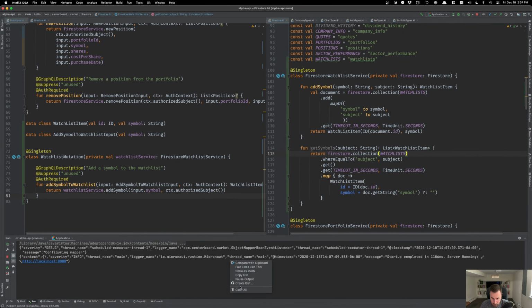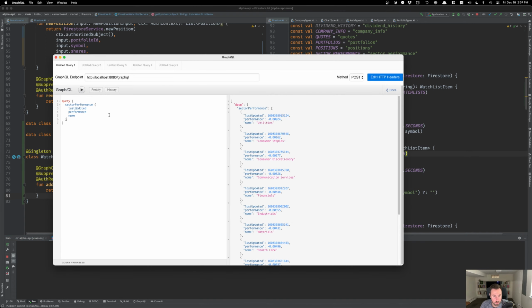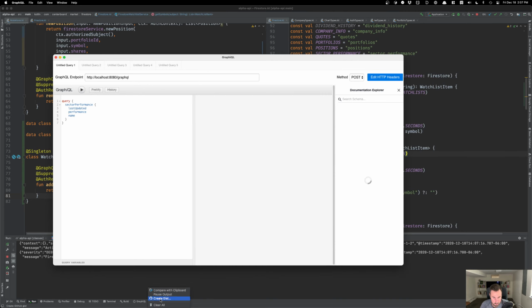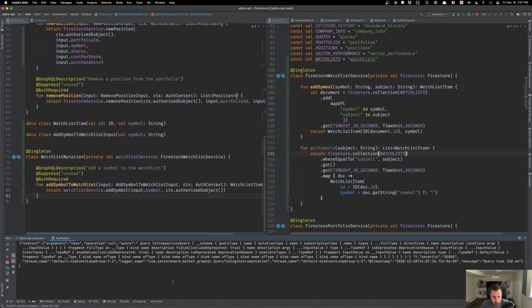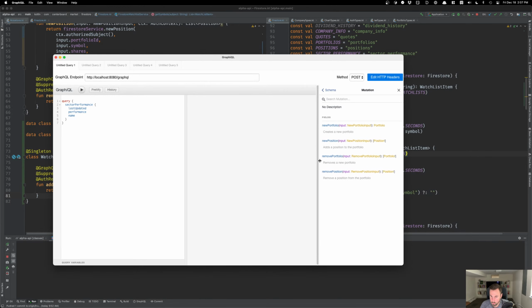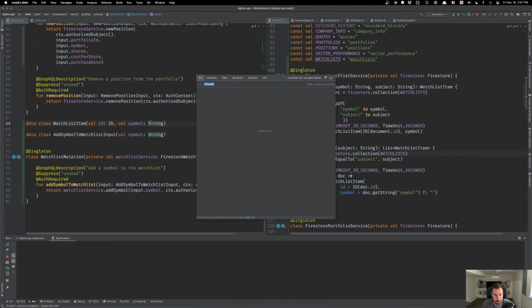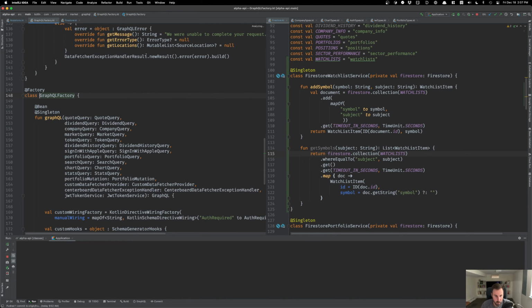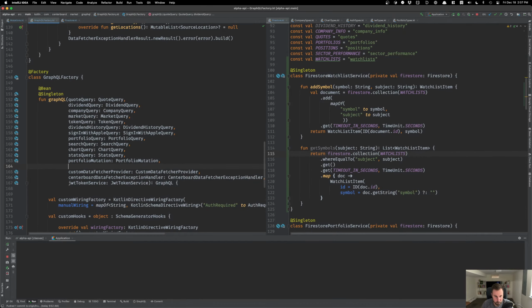We're building. Okay. Let's reload this. So now we have a mutation, new portfolio. We need to add it back to our factory. So we need to add this mutation into our factory.